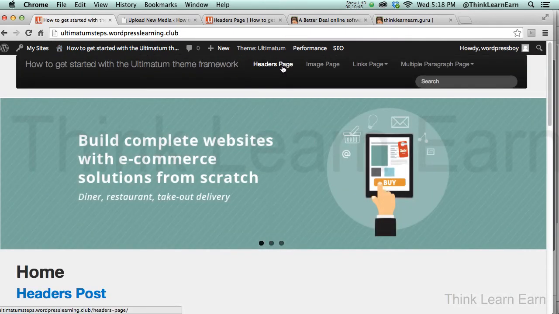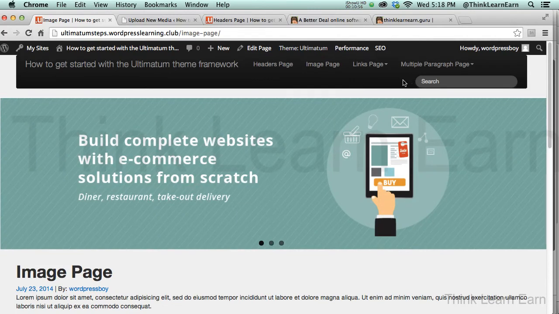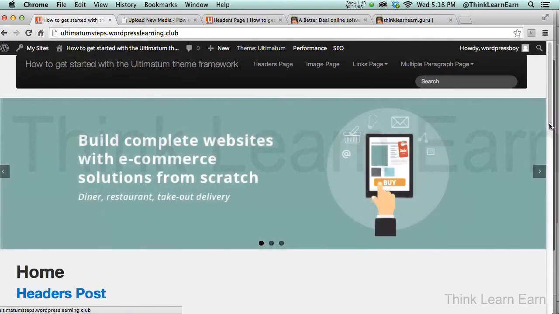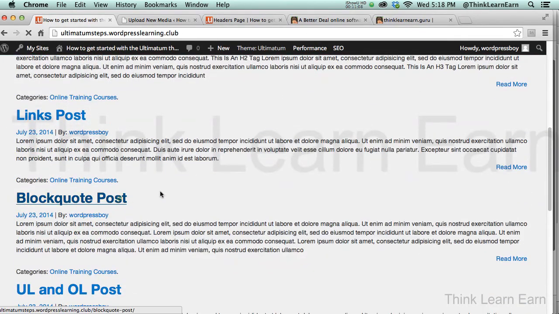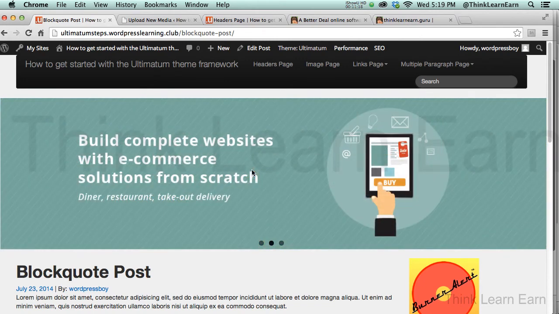So if I go to the headers page, I'm going to get a header slider. And if I go to the images page, I'm going to get an image slider. And if I go to the links page, unordered list page, I'm going to get, well, actually that's going to be the same slider. But you get the idea. So if I go back to my home page here, you're going to get different information come up based on the slider, so you can have very, very different sliders. Now, I took the lazy way out in this demonstration, and I basically picked a lot of the same sliders and just changed the order. But to share with you, it's really, really that simple. I want you to get really excited about this.